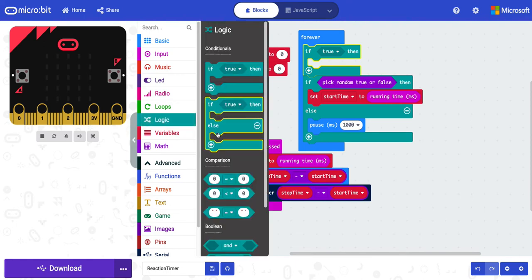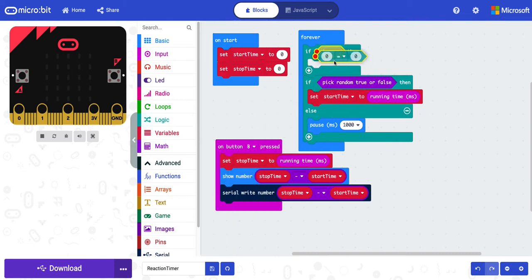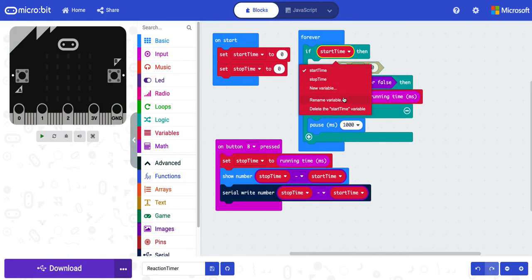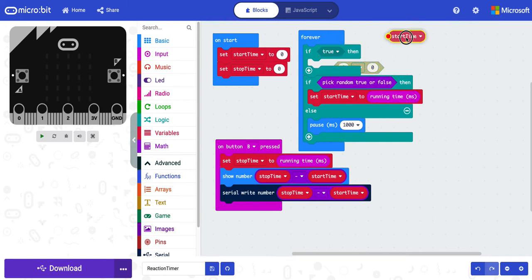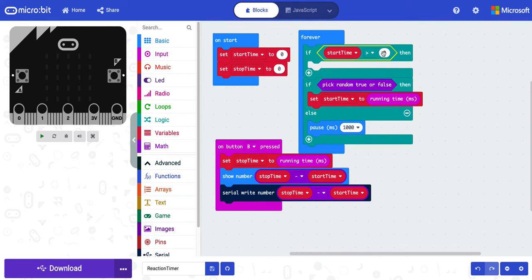and now we have to go back and we have to evaluate, we have to make a comparison. And this comparison has to be between our variable start time, there we go. And we want to ensure that our start time is larger than 0.